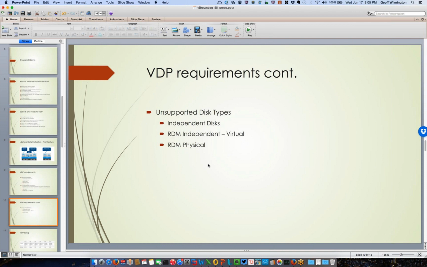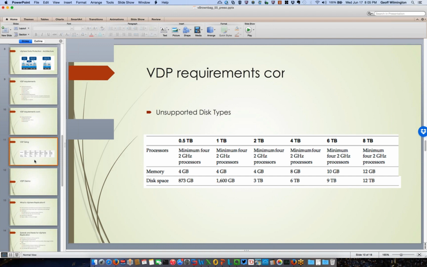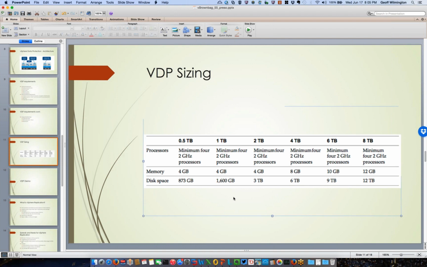Some more requirements: VDP does not support independent disks or RDMs, both physical or virtual. If your VMs have those kinds of disks, you won't be able to back them up. We talk about sizing here.